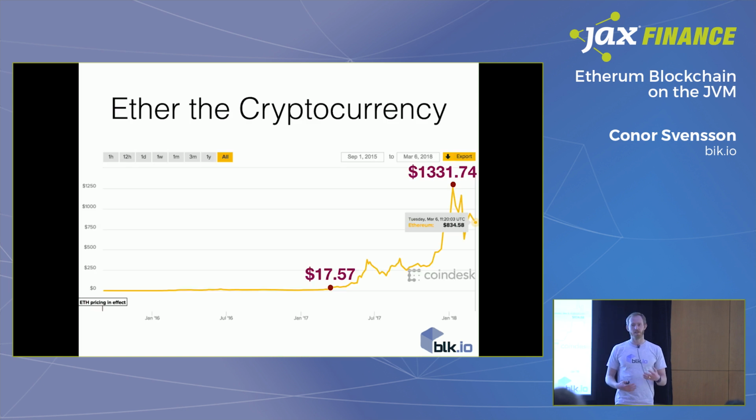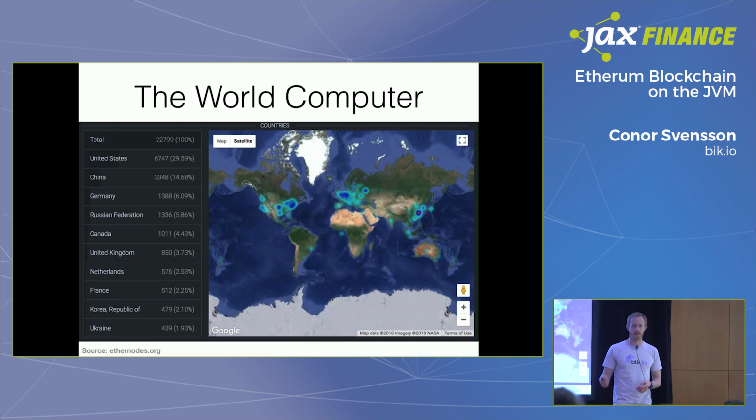So there are really two ways that you can think about Ethereum. There's Ether, the underlying cryptocurrency, and as this graph shows, since it was launched just coming up on a couple of years ago, it's been a wild ride, and right now it's somewhere around $400, but it's very volatile, and that's attracted a lot of speculators into the market. But as a technologist, the aspect that is much more interesting to me is the underlying technology, and this is where you have Ethereum, the world computer.